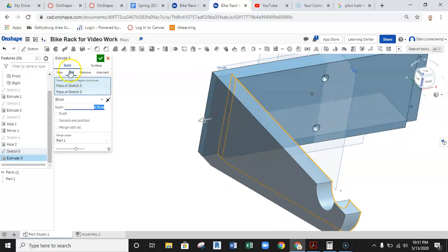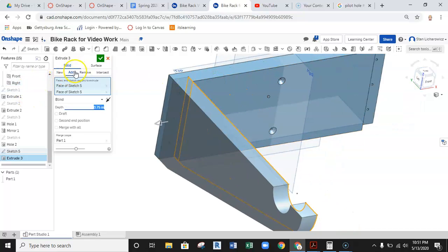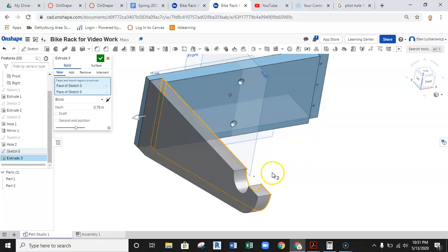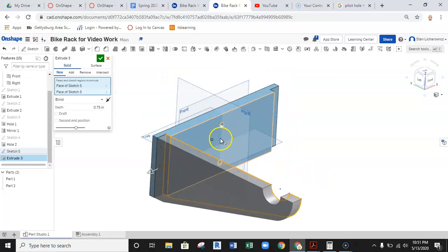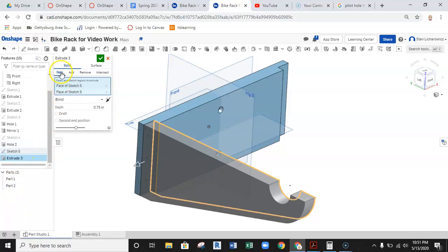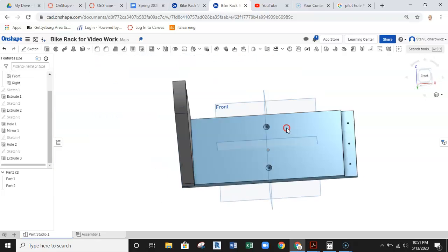Now what's important is I'm not adding to this part. This is going to be a separate part. So instead of adding, I'm going to hit new. I want this to be a new part altogether. I don't want this to be part of this thing. I want this separate. I can bring it into an assembly later as well. Very important that you can build all this stuff within one unit, which is very nice working in an assembly model space, but you want to make that a new part. All right, so it's all set and good. Go ahead and create that.